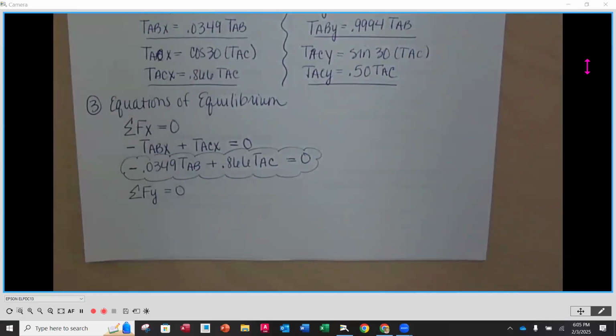You always have to write this. Sum with that symbol, capital F sub y is equal to 0. It's like telling me what you're going to do. All right, then I know immediately below that's what's going to happen. Don't just start writing out things. You have to logically write, tell me what you're going to do so I can follow along.